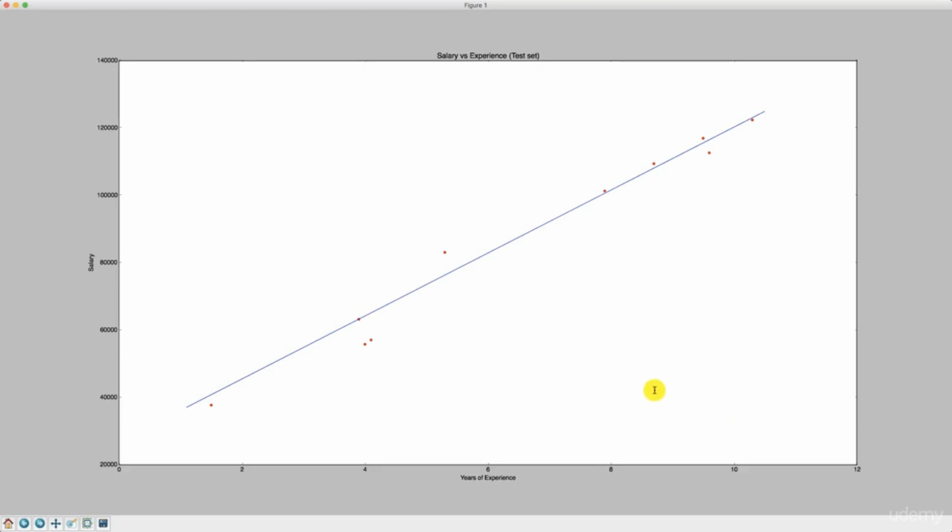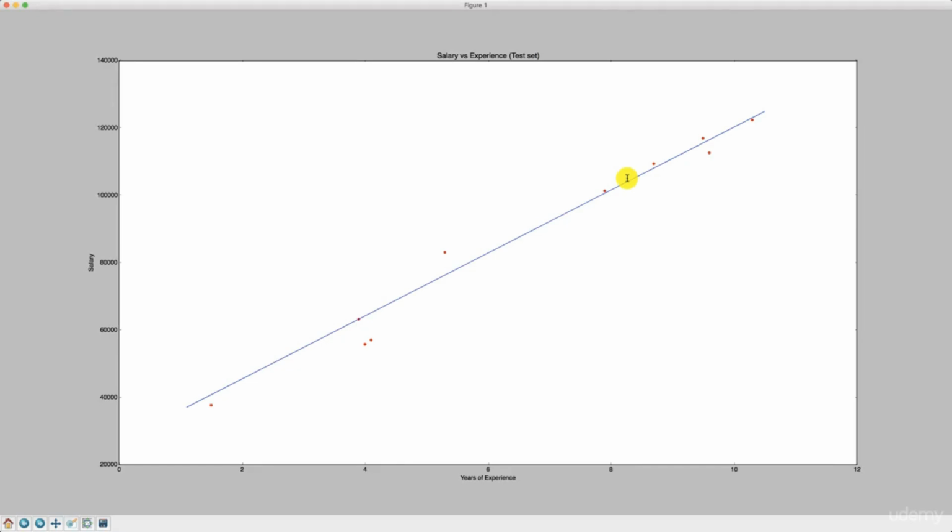So be careful, this blue regression line is the blue regression line that we had in our previous plot in the training set results. So that's the same line because that's our simple linear regression model trained on the training set. But then these red points here are new points. These are the observation points of the test set, whereas before it was the observation points of the training set. So it's important to understand all this. And now let's interpret and let's give the final verdict.